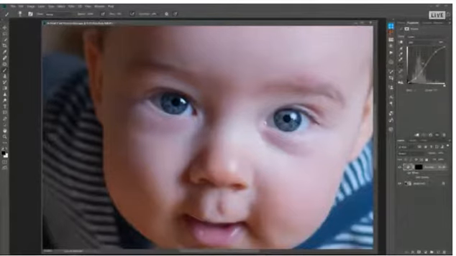So now with this segregated, the things I can do with that eye are unbelievable. But because this is set to a curve right now, right? If we go into that curve, this is affecting the RGB, or the luminance of that curve. So here's where I can start adding some more blue to the eye. If I were to come into the RGB, change this to blue. If I bring this down, it's gonna make it more yellow. Here's where we need to start talking about complementary colors and the idea of color theory, okay?